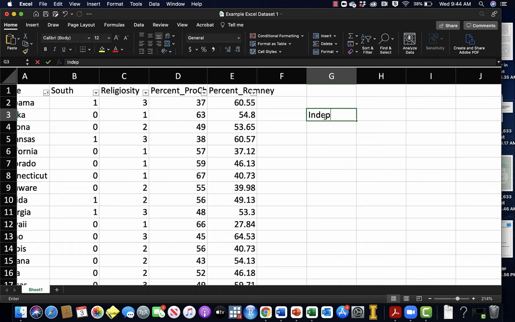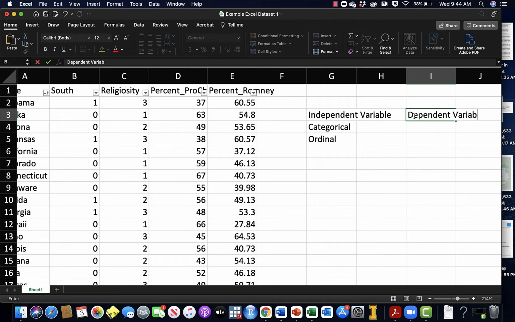So let's say our independent variable is categorical or ordinal, and then our dependent variable is continuous. You wouldn't be able to do a scatter plot.